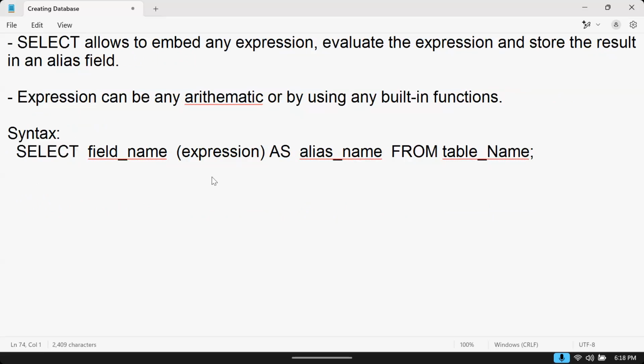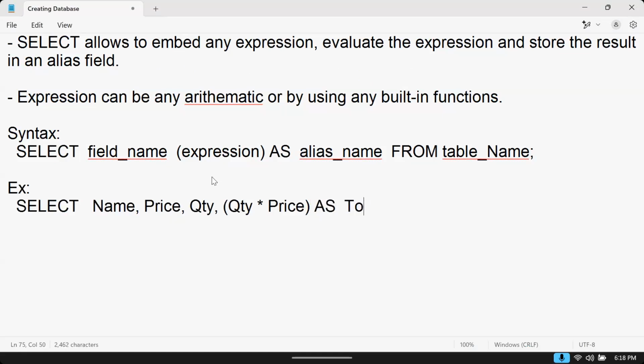We embed the expression using parentheses. Example is like this. Select name, price, quantity, and we need to define the expression quantity into price as total from TBL products. Like this, we are defining it.